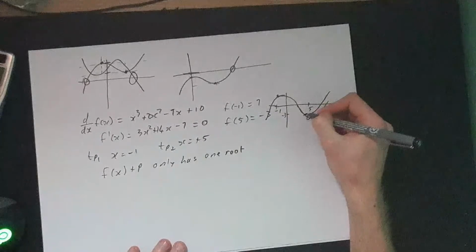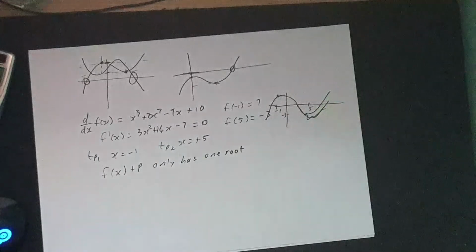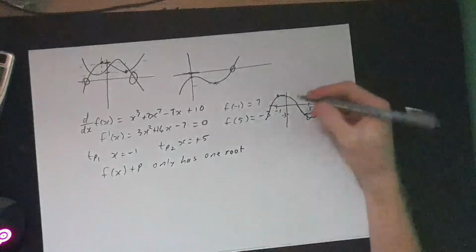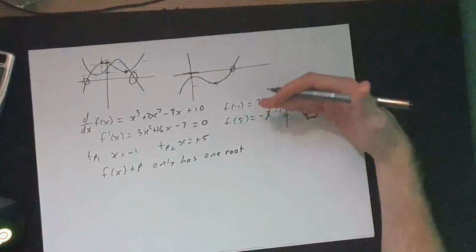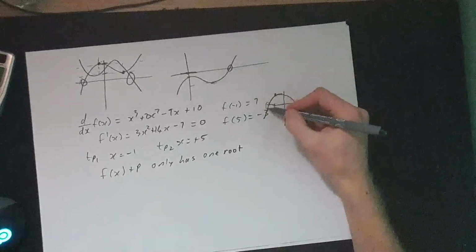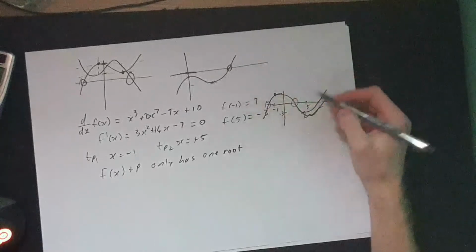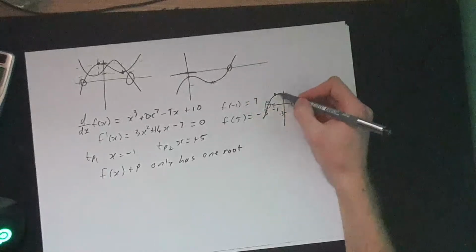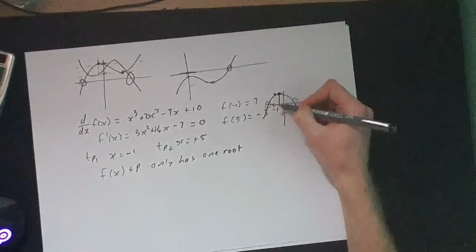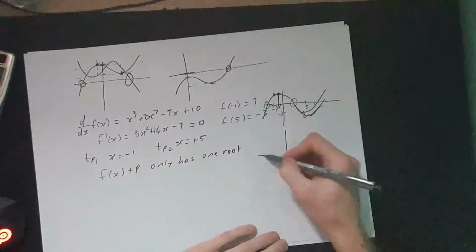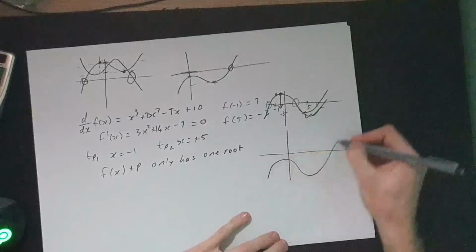Something like that. Okay, so now how do I get this to only have one x-intercept? If I continue shifting this up, I'm still going to have 2. But I know that if I shift this down, we're always still going to have this. So essentially what you want to do is take this below the axis. So you want to end up with a graph that looks something like this.